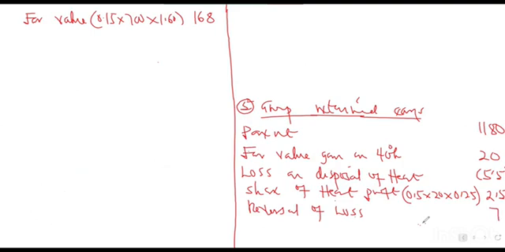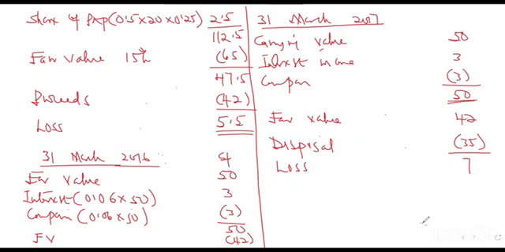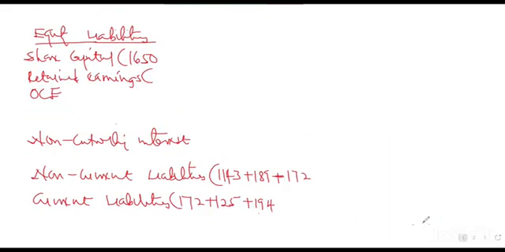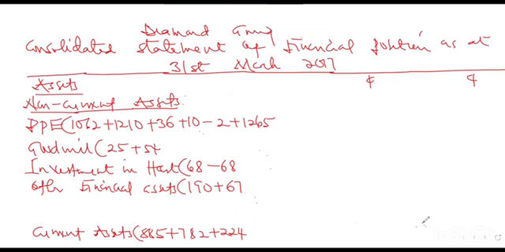Okay. If this has not been disposed, if there was no disposal, what's supposed to be the fair value of the instrument? 38. Okay. So it was 42 and now it is 38. So it has reduced by how much? 42 against 38, that's 4. Okay. There will be a fair value loss of 4. So let me just do everything. So it means that the 42 has been subtracted from this place.